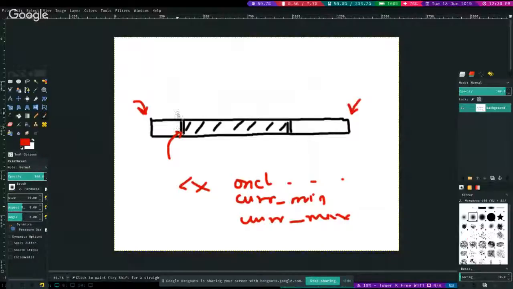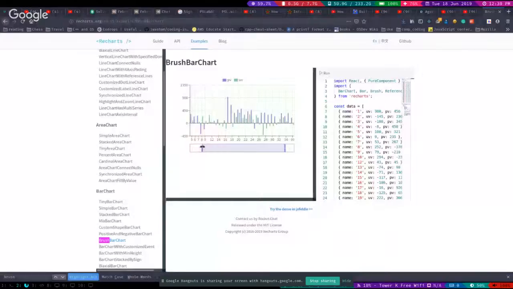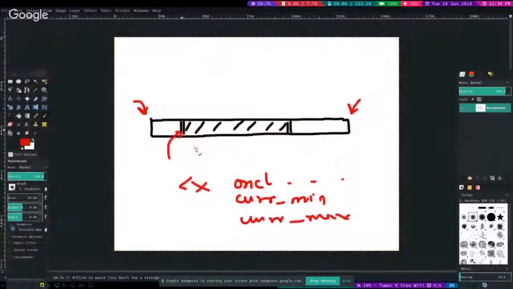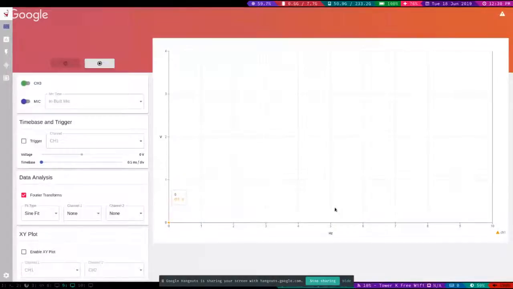So anytime the user shifts this, say he is shifting this particular bar like this, we'll be updating the current minimum value. And when he is shifting this, we'll update this current max. And then we'll basically use these two values in our graph. Are you getting it? Yeah. So basically, this is completely decoupled from this thing, so it doesn't matter whether the graph is updating or not. We are just passing values, and the domain is being adjusted based on the current minimum and current maximum.